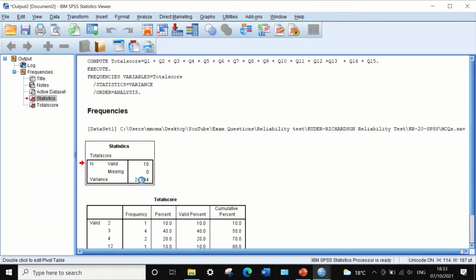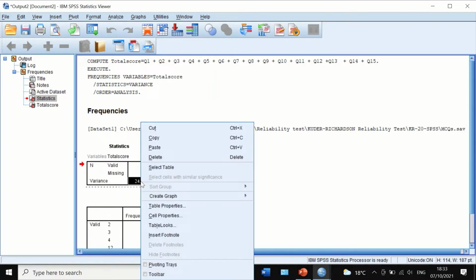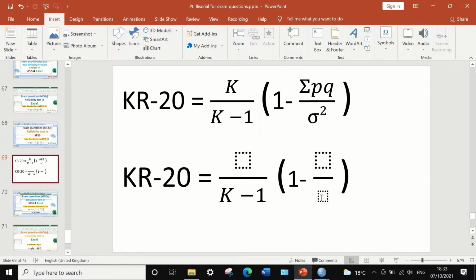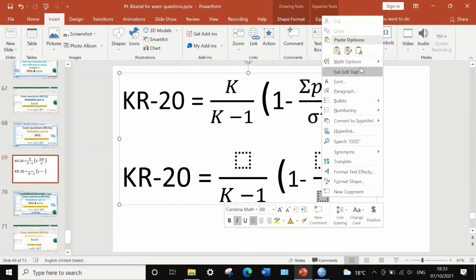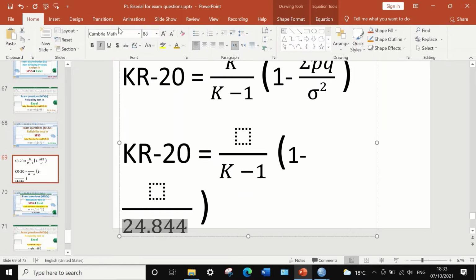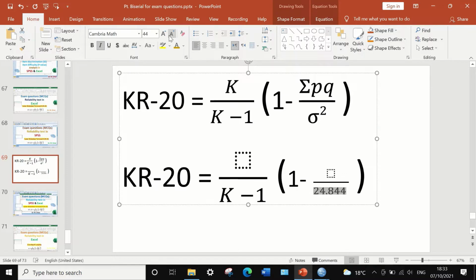If we double click on that, then select this, right click, copy, and move it to here, we're going to paste this here, and I'm going to reduce the size. So now we have calculated the variance for the total scores.